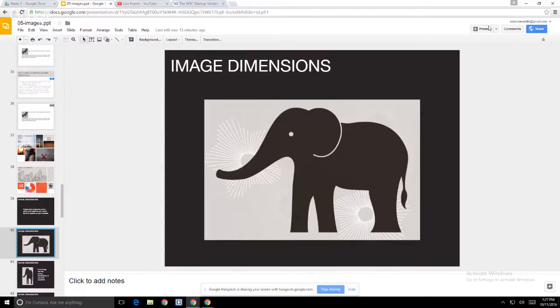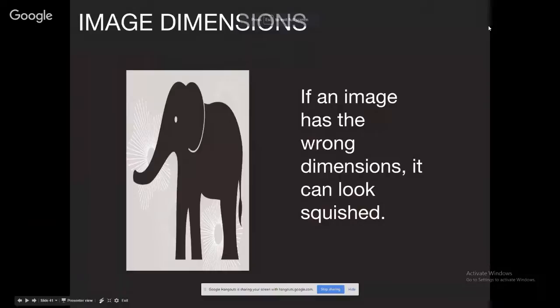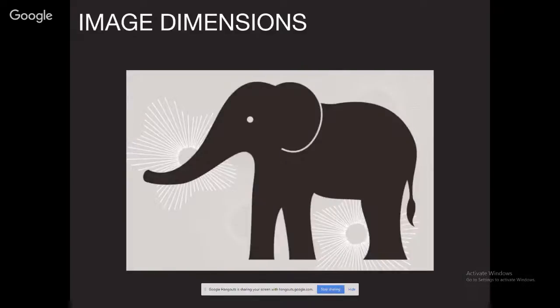Let me try this one more time. I'll put it up. And then if you constrain the width and the height without doing the math so that they're proportional to each other, then you get a distorted image like this one. And generally, that's pretty much never what you want.